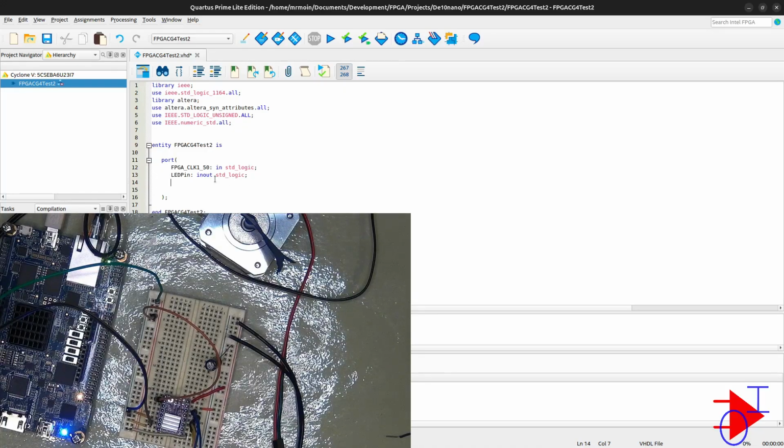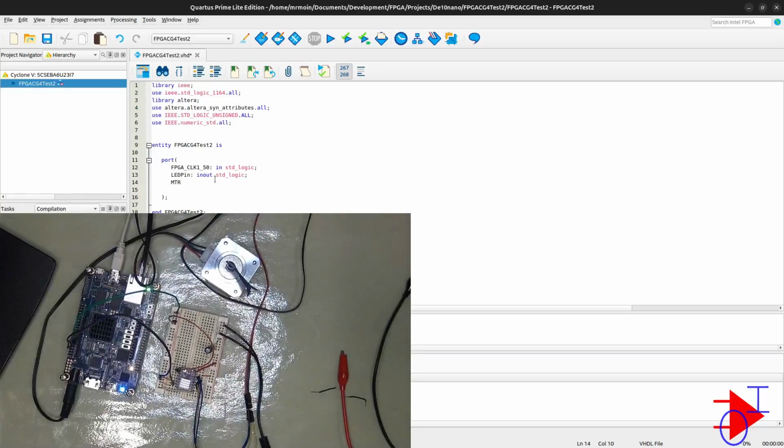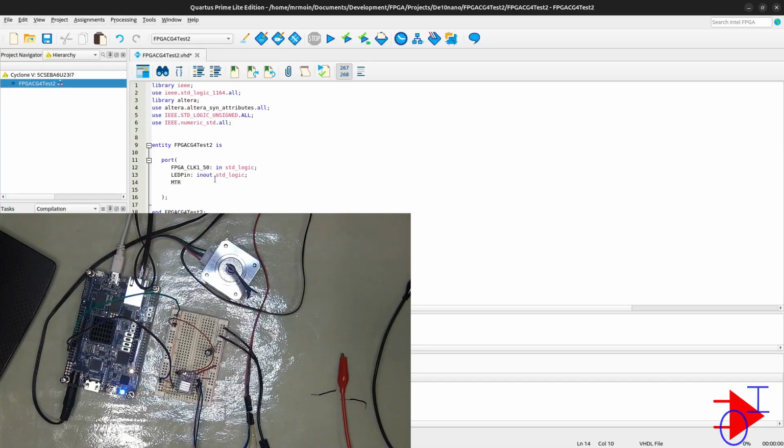Okay, so the next thing we need is a motor output pin. Now, why do we need a motor output? How are we going to use that? Well, we have a stepper motor. A stepper motor works on the basis of steps. So if you provide a pulse to those steps, the motor will turn. So what we will do in our code is basically, however we flash our LED, we'll just forward that same logic, or the same state of that pin, to this motor output pin. So this is going to be our output.